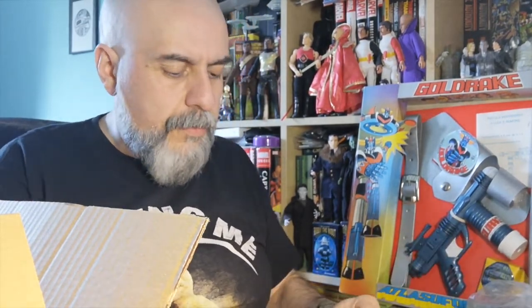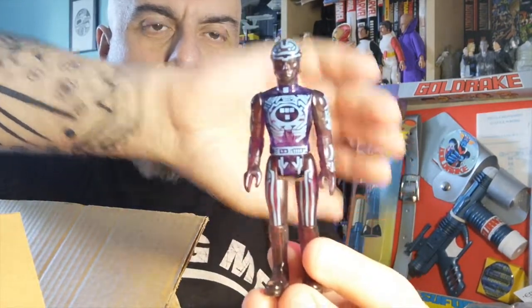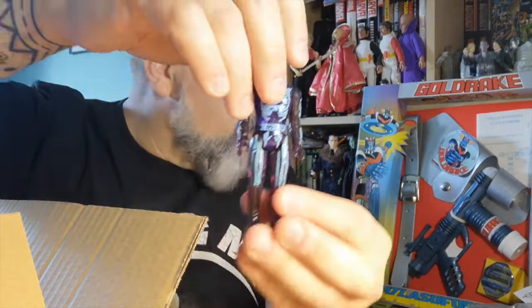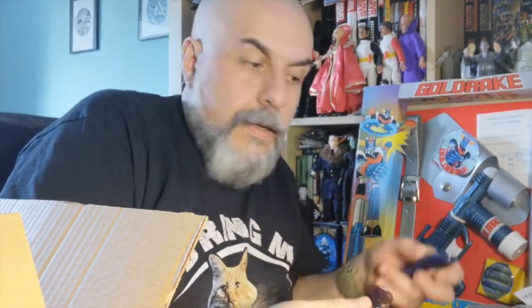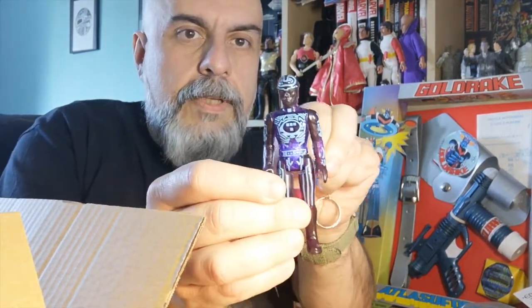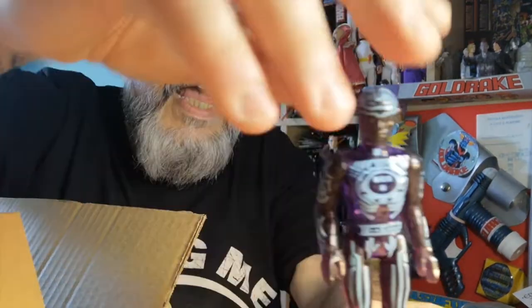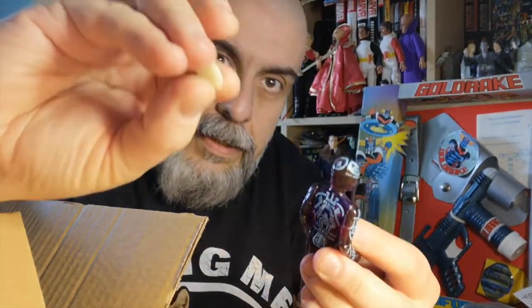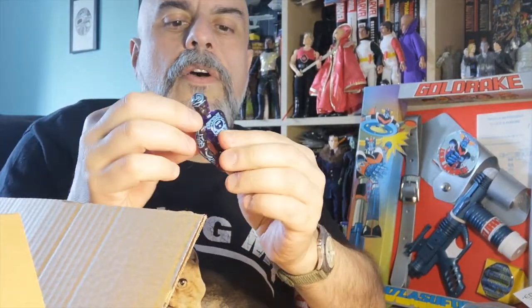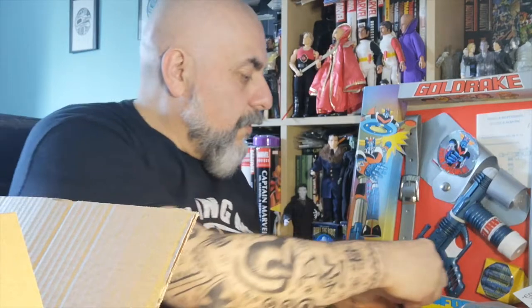You have of course Tron, who comes in a beautiful translucent purple and blue. As you can see, it's quite translucent — I've got one of those key lights so you can see how translucent it is. Tron has in his back a removable glow-in-the-dark disc. Those are the little discs they all had, and you can actually fix it in his back. So here you go — you have the original Tron figure.